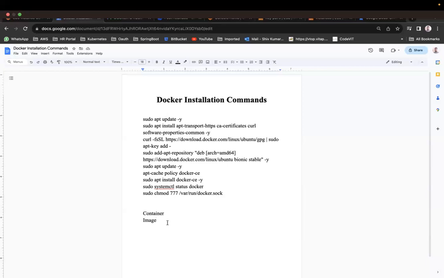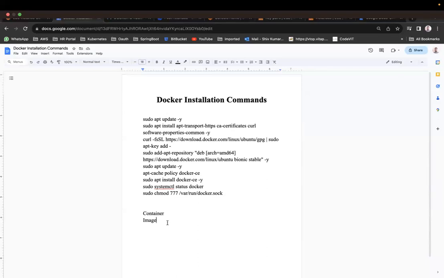Image is nothing but a binary, like the games you download. Another way I can say it is that an image is like a static file. It is a binary, a static file.